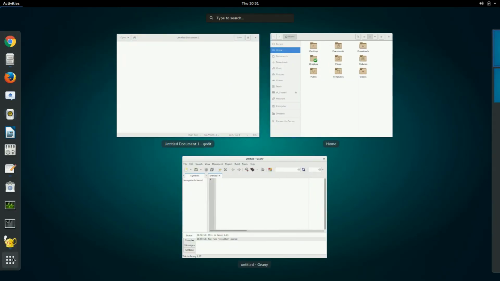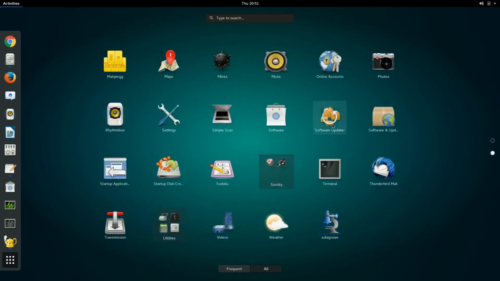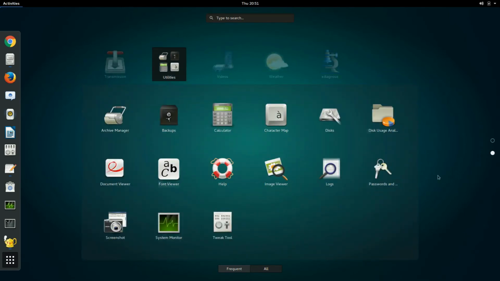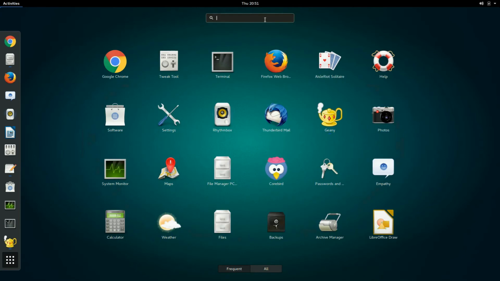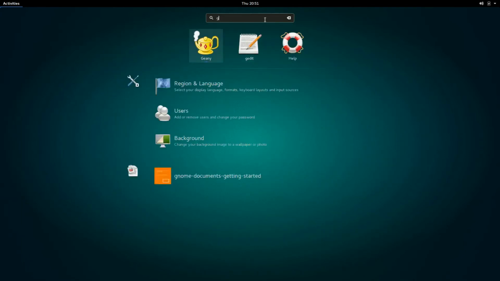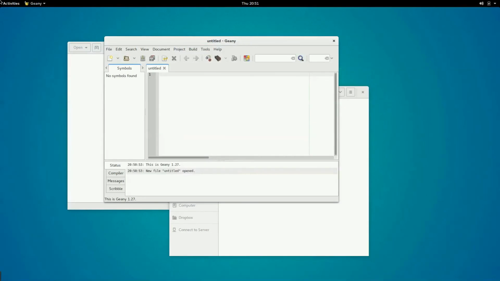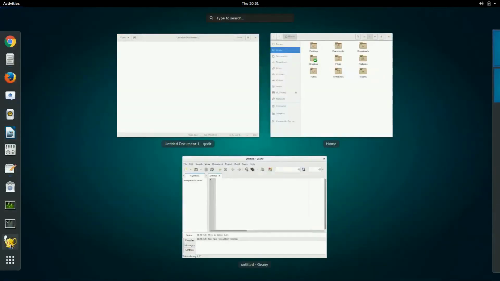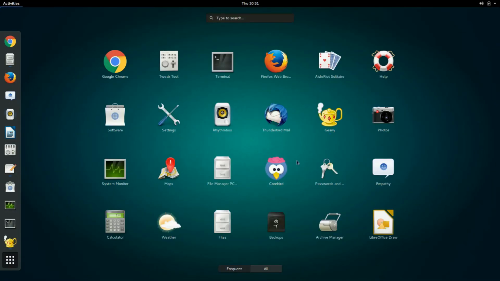Okay, and then the rest of your applications are in here, show applications. And here, I've added a couple. This isn't a fresh install, but this is what it will look like. And you can just type to search for whatever you want as well. Now, I don't like that you have to click here. You can have your keyboard shortcuts and whatever, but just like with the dock, I like to have everything all in one place, always visible.